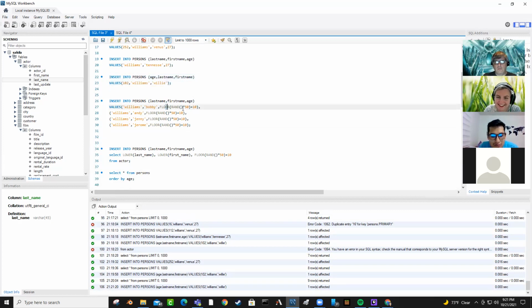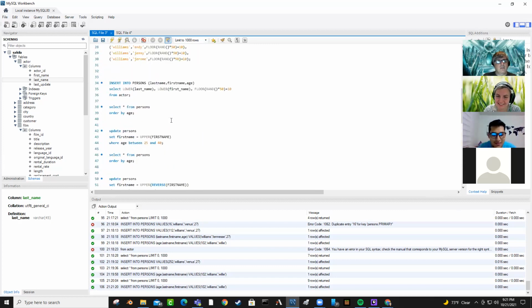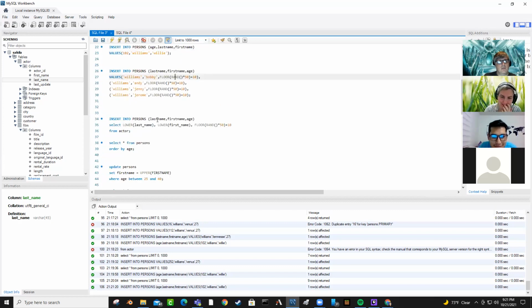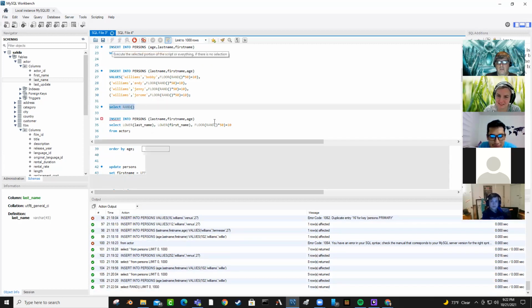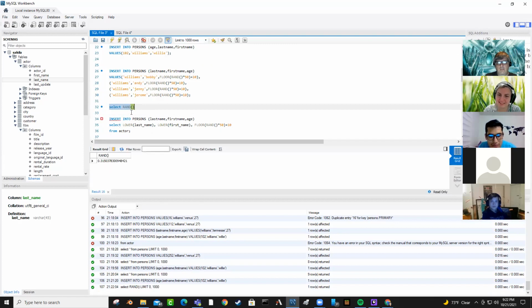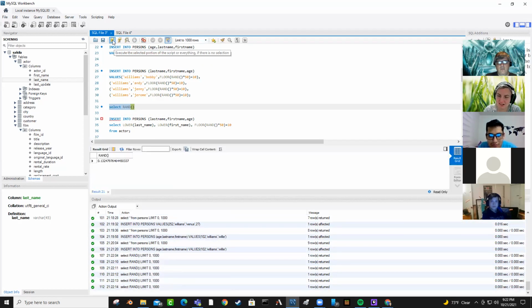Now, you may wonder what floor and rand are. So rand is a random number less than 1. Let me see if I have it down here. This is just fun stuff. If I do select rand, it just gives me a number less than 1. Run it a couple times: a random number less than 1. Yep, random number less than 1.